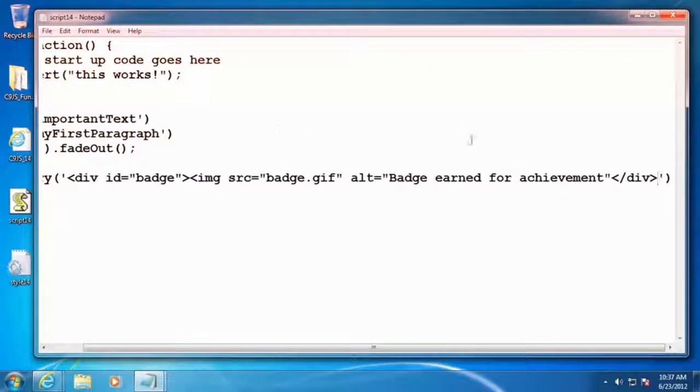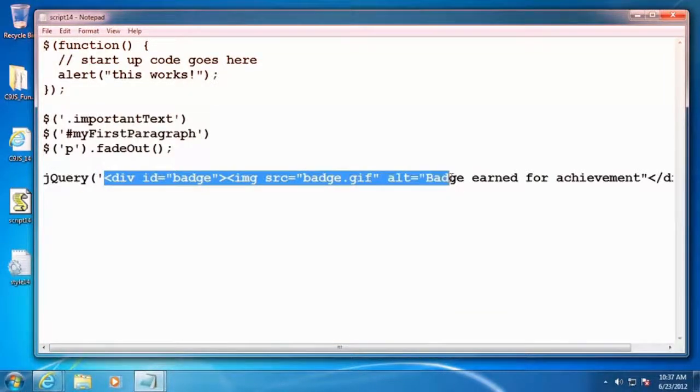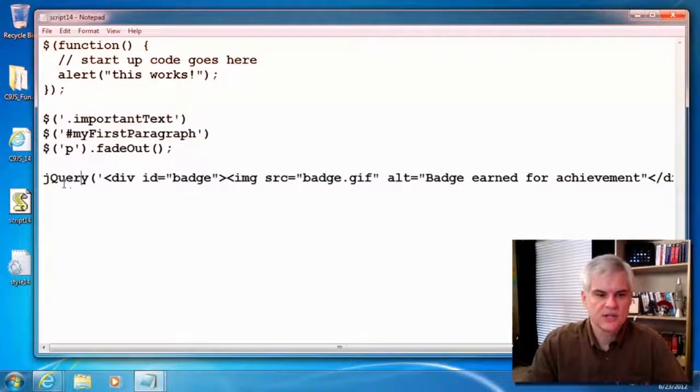All right, so this is a pretty long line of code, but ultimately we're just passing in a string that we hope to be created into a series of DOM elements that we can then attach to our existing DOM on our web page. So we can dynamically add new HTML to our web page using this syntax.